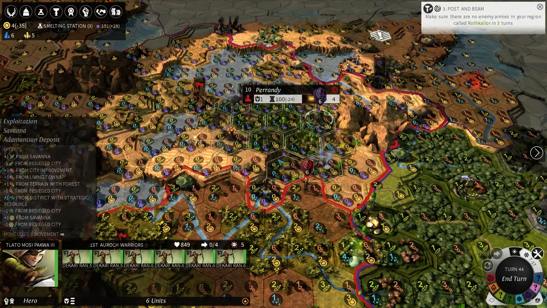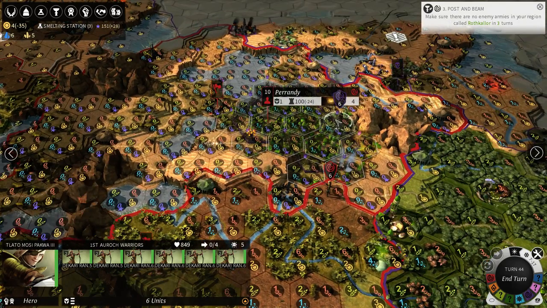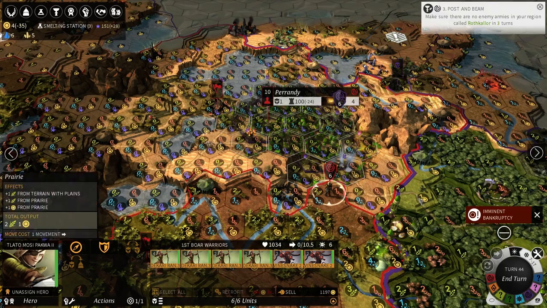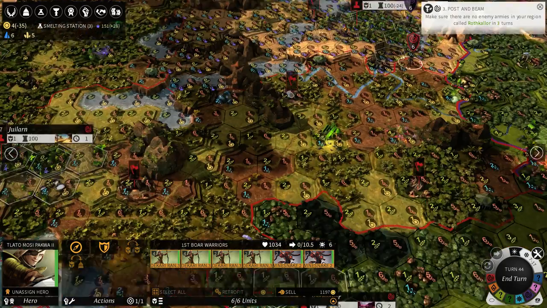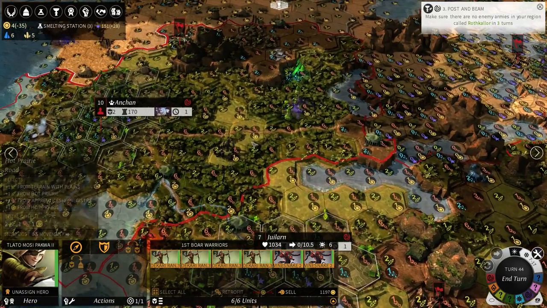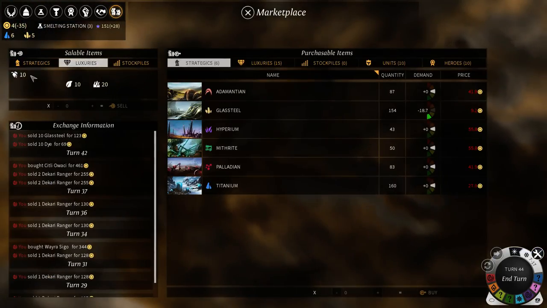100, 66, 80, 42. 50% higher offensive stats. Life about the same. Bit higher. Alright, I forgot about that. I'll just sell something.